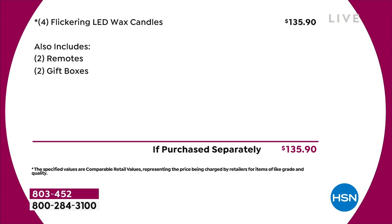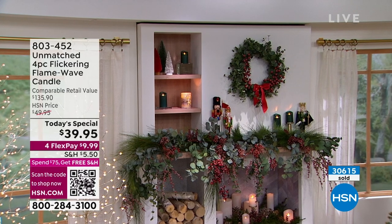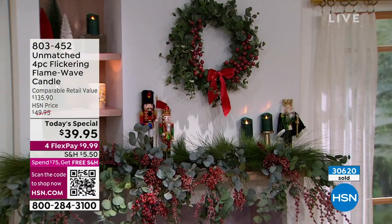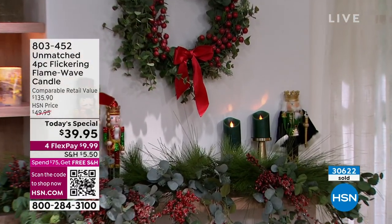Again, we're nearly $100 off. Ellen, that really shows you how lifelike it is, right? The mantle — that's what you want, that light play. You really do see that realistic glow that you would see from a real candle. But with a real candle, you'd have to worry — that wreath is very close. If that was a real candle, the bow is too close. But look at the light play — isn't it beautiful? It's magical.